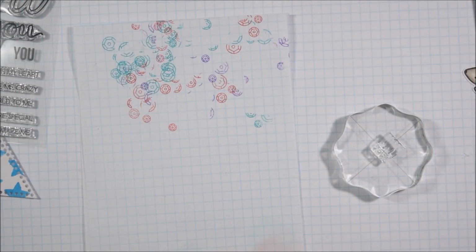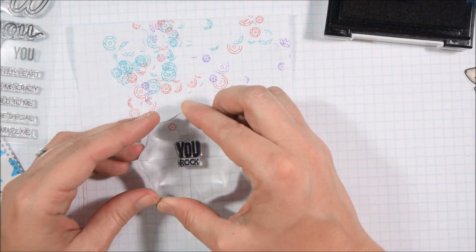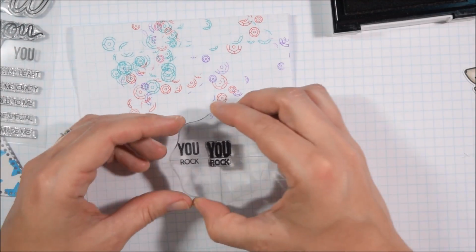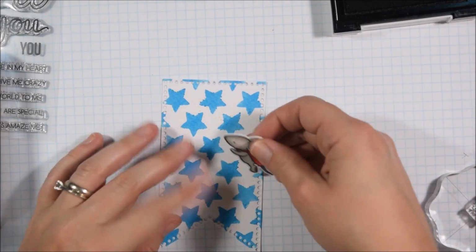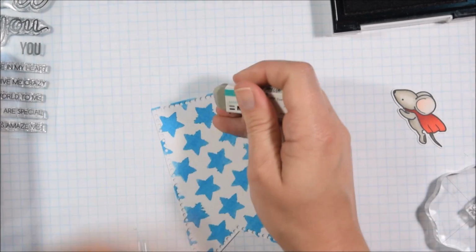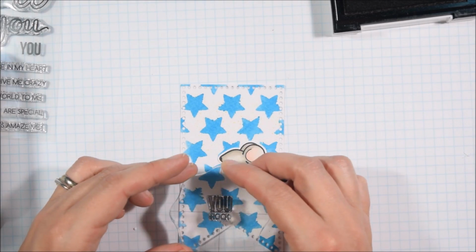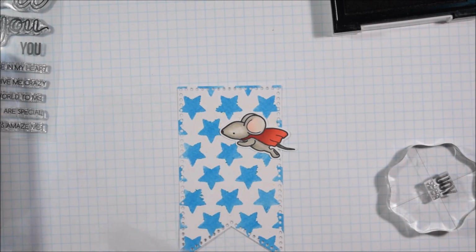They have this "you" one and a "hello" one where they have a couple different fonts of "you" and all kinds of things to add to it, or a couple different fonts of "hello" and all things to add to it. And there might even be another, I think there's one like "friend" with different things to add to it. So I find myself using their sentiment sets a lot. I did get a little bit of yellow or something where I didn't want it, and I was able to use my Tombow sand eraser to pick that up.